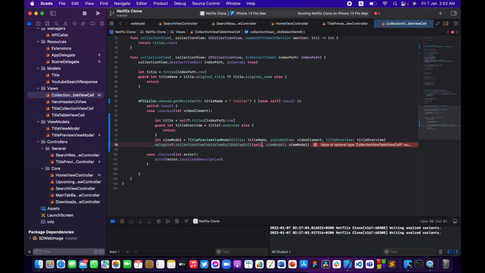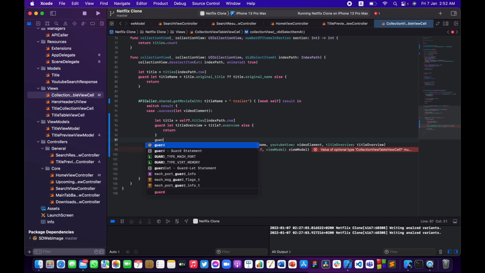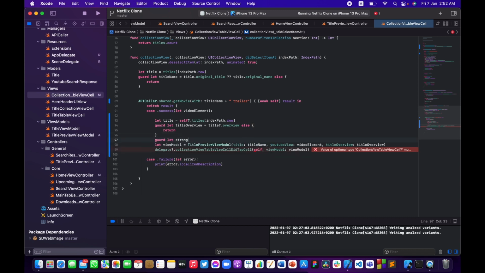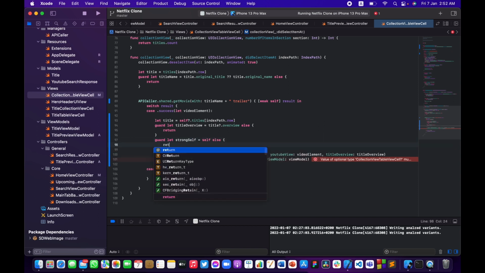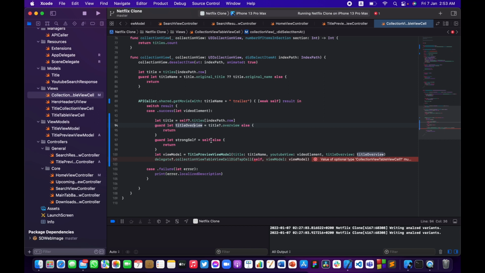And here, I'm just going to pass in self, but I need to guard that first. So guard let strong self equals self else return. Basically self is over here as an optional. So let me pass in the strong self over here, and let me hit build and run, and see what I get.